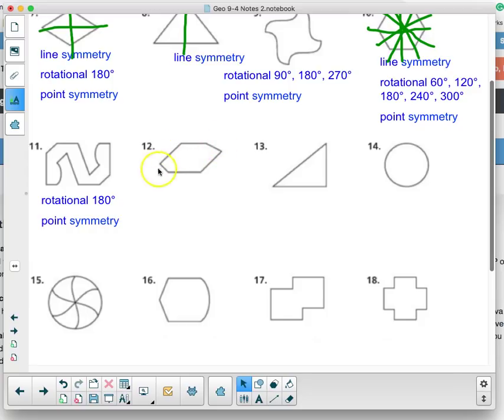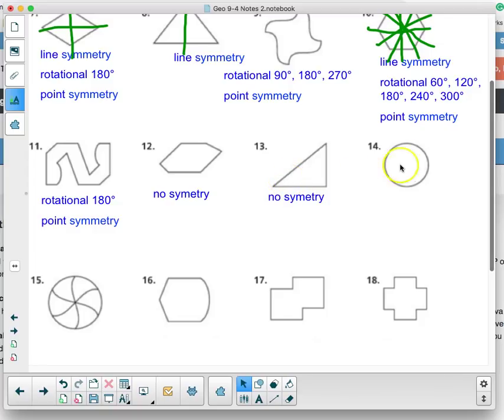In this next one, this does not look like there's any symmetry at all, just because of the way it's drawn, and this side looks shorter than this. In this next one, this triangle looks like it's got no symmetry either because of this side and this side coming through here. And now, one of my favorites, a circle.